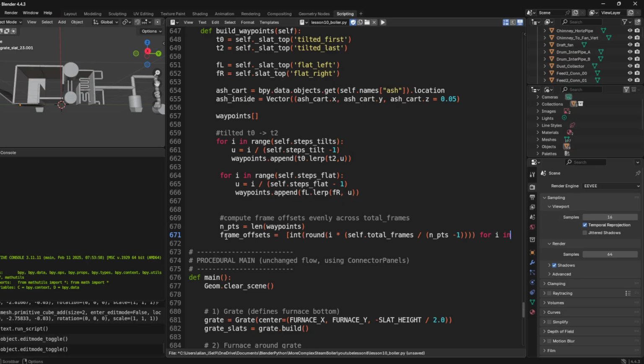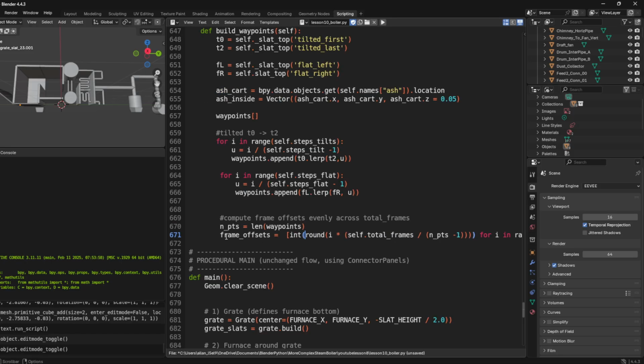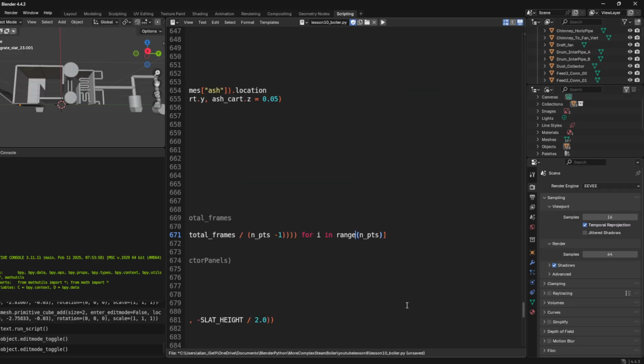For i in range n_points, so we have the length of the list, the amount of waypoints there is. We have i times the total number of frames divided by the number of points minus 1. So it's a fraction for i.